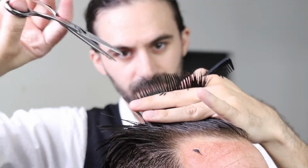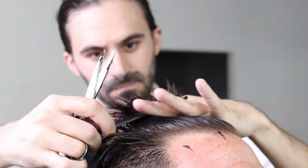Alright, so with the top here, your hair is very flat. So what I'm going to do is run through and point cut this a little bit. This is going to give the hair a little bit more texture and a little bit more support. And then this back won't be as much of an issue because the rest of the hair is going to be standing up as well. So it's going to be much easier to cooperate with this in the morning.